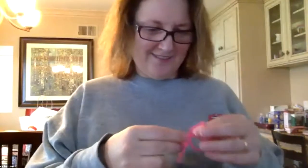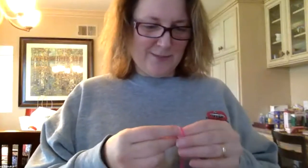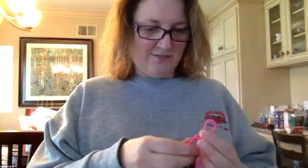Do a slip knot. See, I'm already, it's like, I know a slip knot like the back of my hand, but now I can't do one because I have to. All right. I'm going to throw my crochet hook.